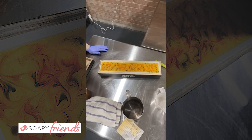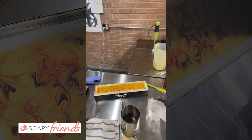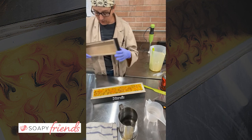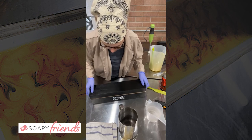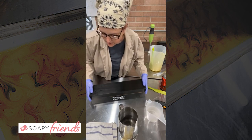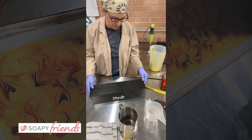Oh my goodness! Chris, I love the mold. Absolutely love it. I'll be able to say more tomorrow when we go to unmold this. I will go live tomorrow to unmold, but for now, okay, I think this, yeah, okay. I might have to do a little bit of practice putting the lid on and off to make sure I don't smush, but look how tall this lid is.